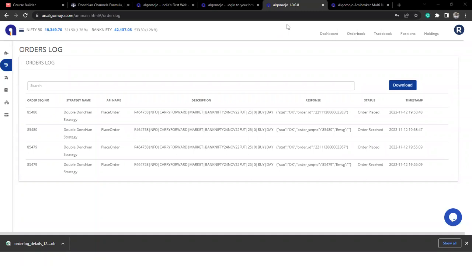Now, as I said, you should deploy in Amibroker or TradingView or PineScript or Python, whichever language you can, only if you want to have your own logic. And you also want to visualize what is happening, what your chart is doing, whether orders are placed or not. You want complete transparency, because with an online platform we never know what kind of data they are using. Are they using high quality data? Is their data working or not? Is the data slow or fast? Is the data reliable or not? We never know.